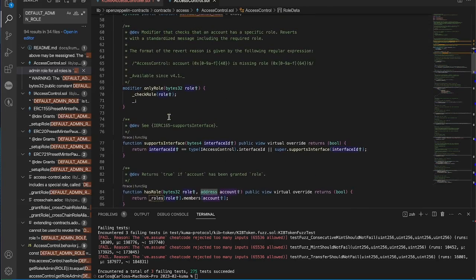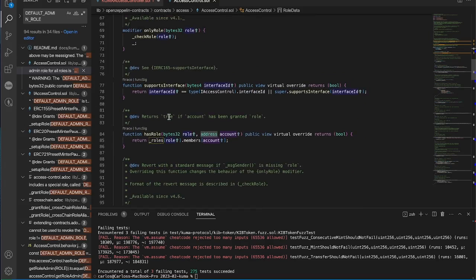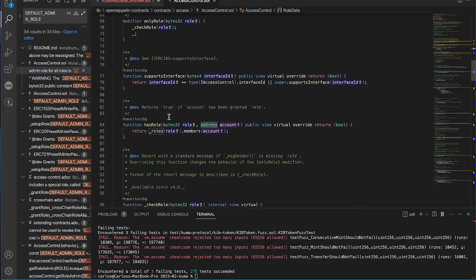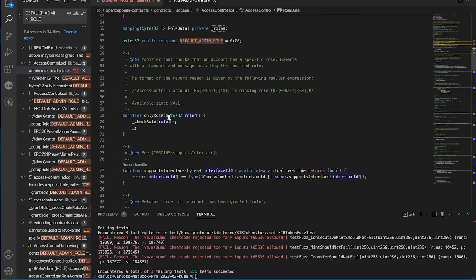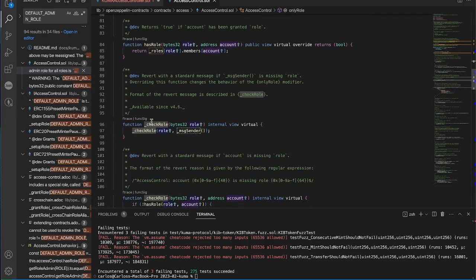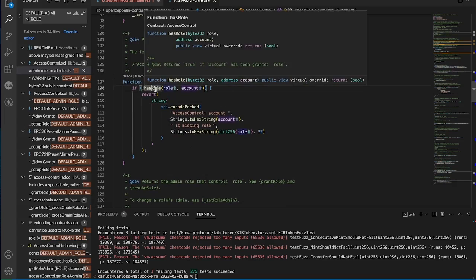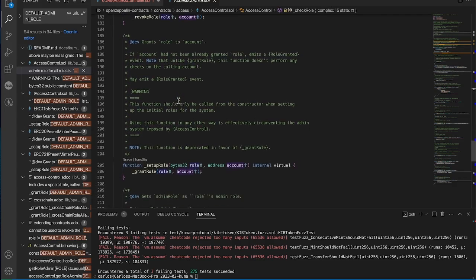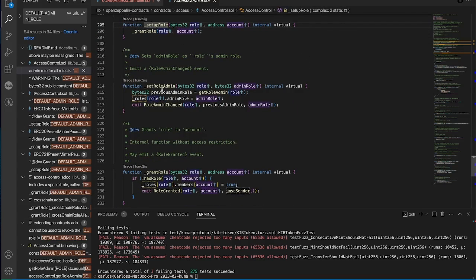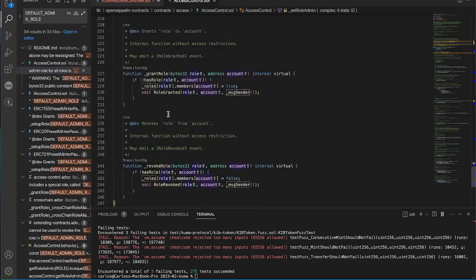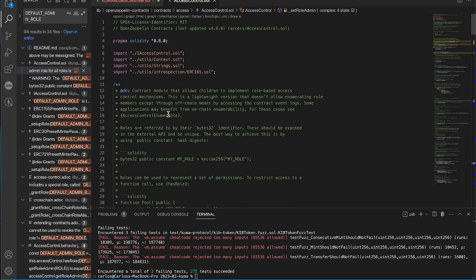Okay. I'm not sure if I should go through this smart contract now, but let's take a quick look. Maybe we'll come through this later, but it has some modifier for only role, and you specify the role. And then it will probably go further and compare. Yeah, it has to decode it. Access control account. Okay. Has role. Yeah, this smart contract seems to be taking care of those verifications. Okay. We might go further.